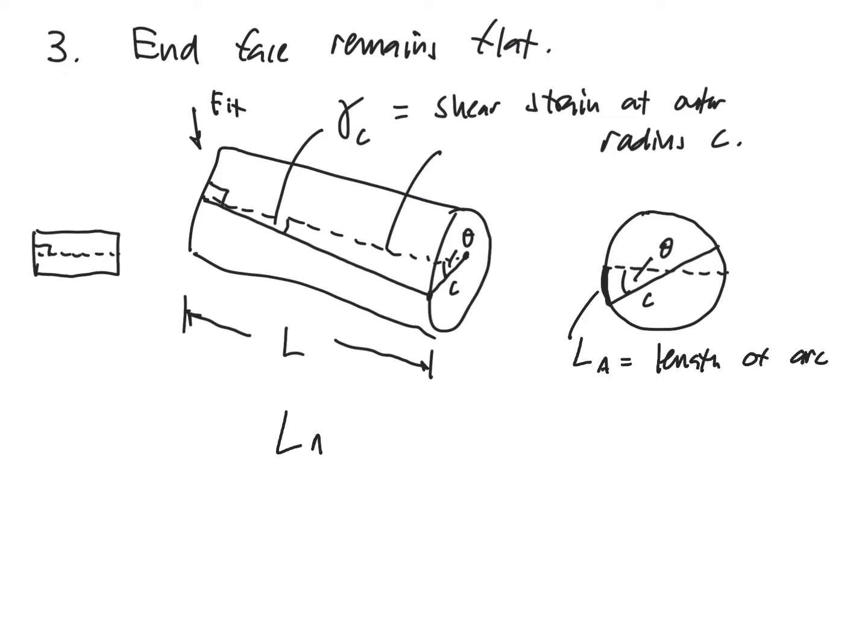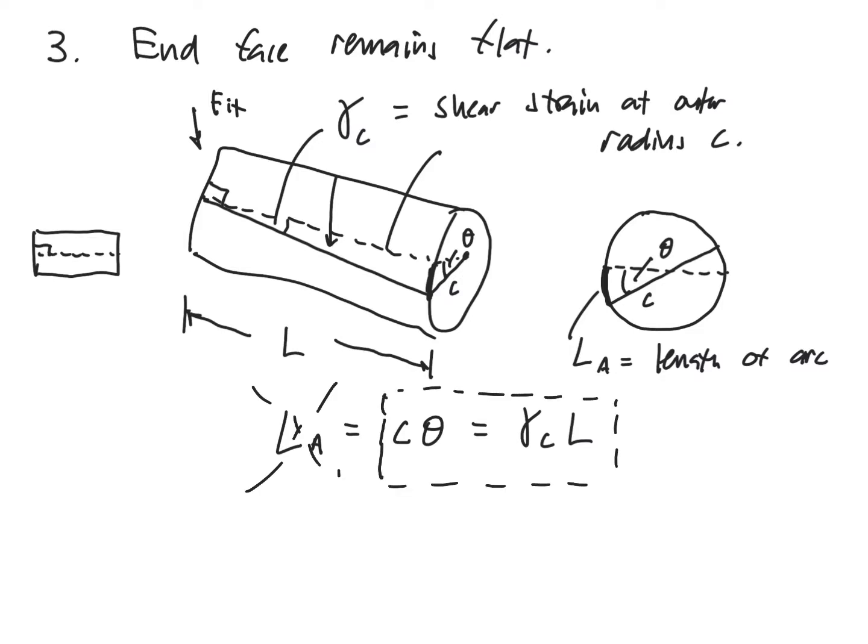So the length of the arc that we've got there, that's a circular segment. I can get that either by multiplying theta by c. It's just going to be c theta. That's one way of getting it. Or I could also use from this side, I could sweep through that angle multiplied by L. So that's also going to be equal to the shear strain at the outer edge multiplied by the length. So I can eliminate this. I'm not really interested in that. And I've got this intermediate result that c theta is equal to gamma c times L.